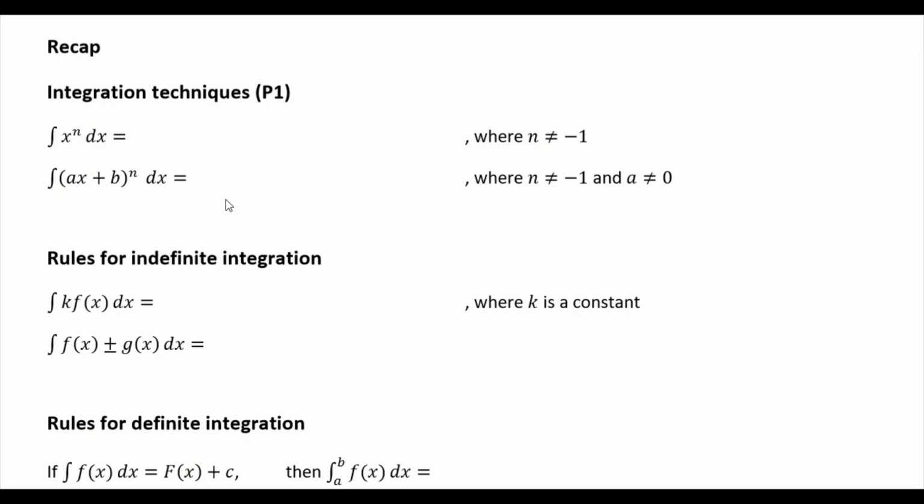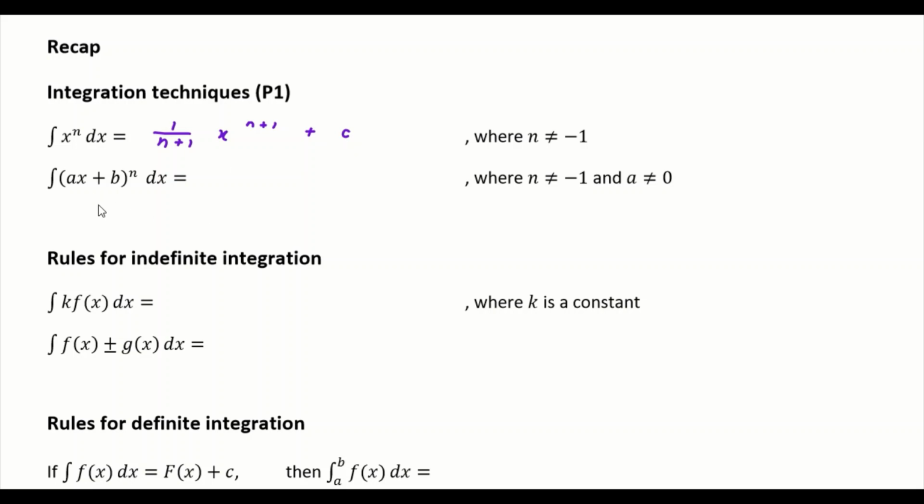These are the things that we learned about integration in Pure Maths 1. Basically, there are only two main techniques that we have. The first one is how to integrate x to the power of n. I guess you should all be quite familiar with this one: power plus 1 and you divide by the power. So 1 over n plus 1, then x to the power n plus 1. This is indefinite, which means that you do not have a limit for this integration, so you must remember to add a constant.